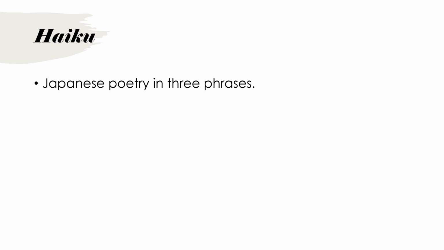Haiku. A haiku is traditionally a Japanese poem consisting of 3 short lines and does not have rhyme. And to write a haiku poem, write a poem that's 3 lines long and make sure each line has the right number of syllables. Give the first line 5 syllables, the second line 7 syllables, and the third line 5 syllables, like 5, 7, and 5.